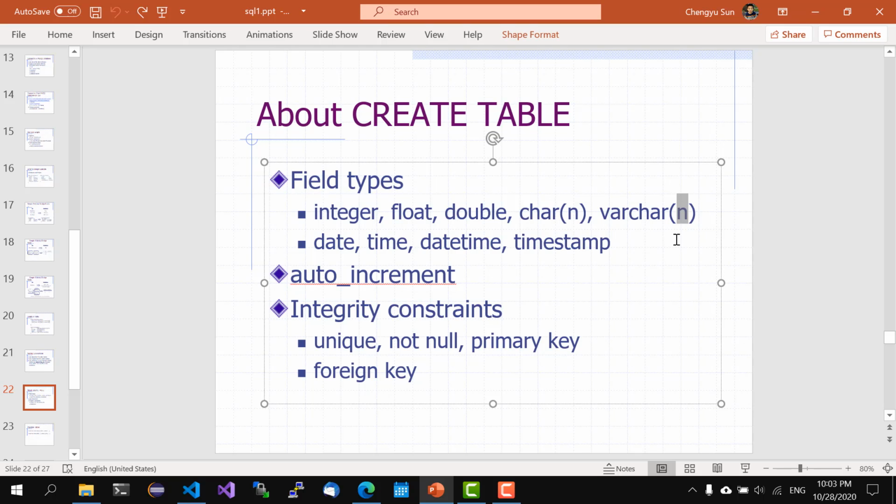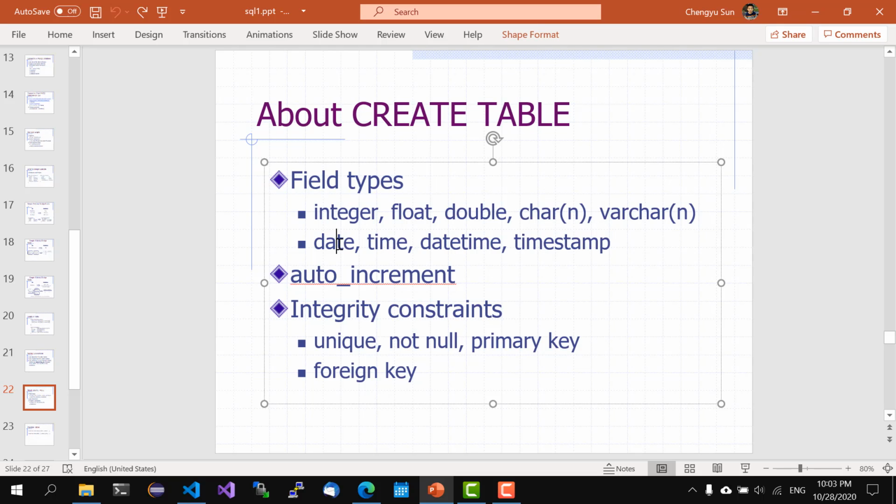If the string is shorter than n, it will use less storage space to store it. So generally speaking, when in doubt, use a varchar, and use char only if you know for sure that all of the possible values have the same length.